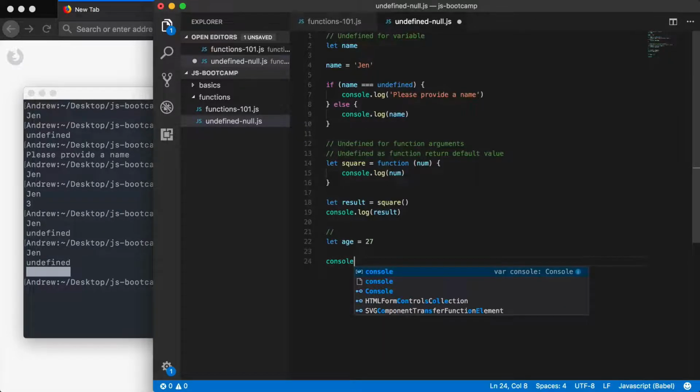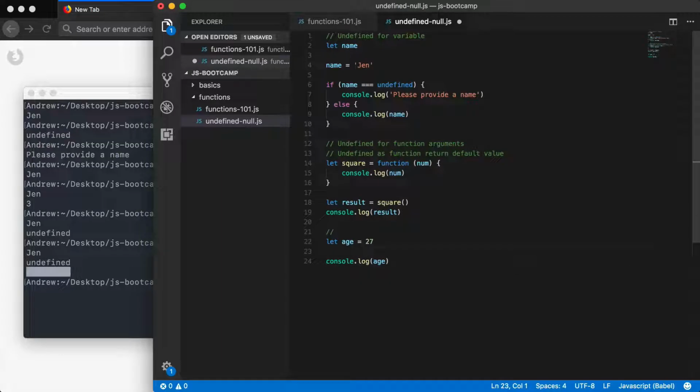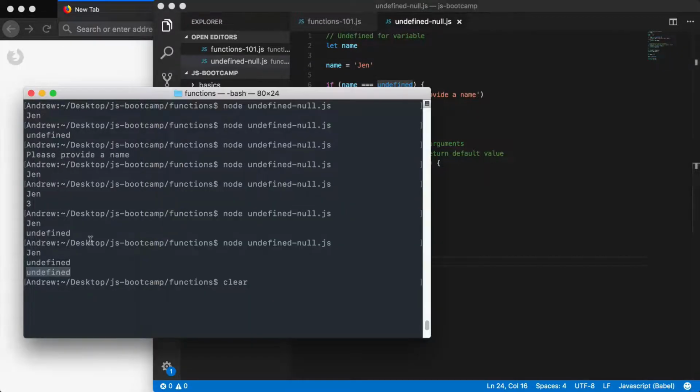Then I'm going to print it, console.log age. We're not going to rerun the program. We know what's going to happen. We're going to see 27 print. The question is, what if in our program we want to clear this value? Let's say the user resets the form in the browser and they want to start over. How do we clear a variable's value? Well, we can explicitly assign a variable the value of undefined. And we do that by setting the variable age equal to the value undefined. We type out the undefined keyword. And now if we were to rerun the program, which I will do, we will see undefined print instead of 27. I'm going to clear the terminal output by typing clear.